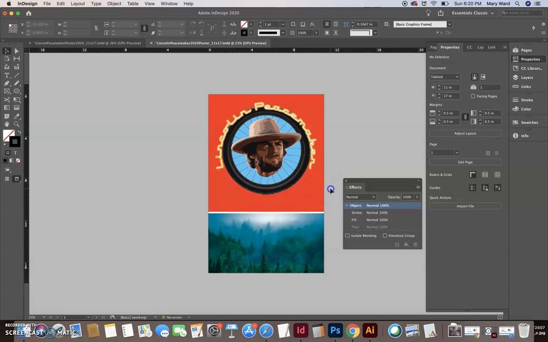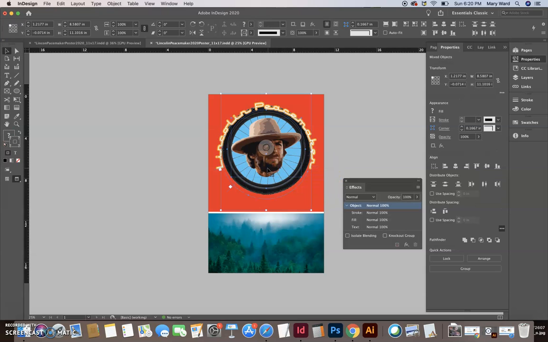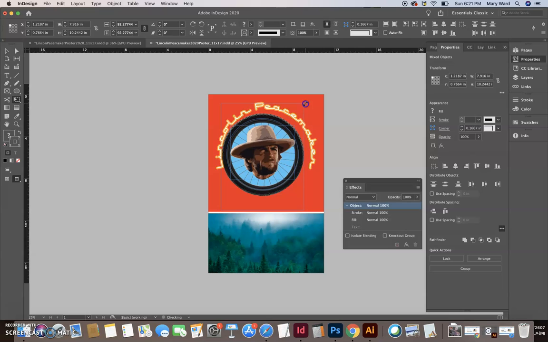And then maybe I will just grab the bicycle and the blue circle by clicking and dragging. I also have my text selected, but if I push shift and click on the text, it shouldn't be selected anymore. And then I can use the free transform just to bring those down so that they're inside of the text a little bit better. And then just try and make the space in between the wheel and the text uniform and even throughout while still centering it within the canvas as well.